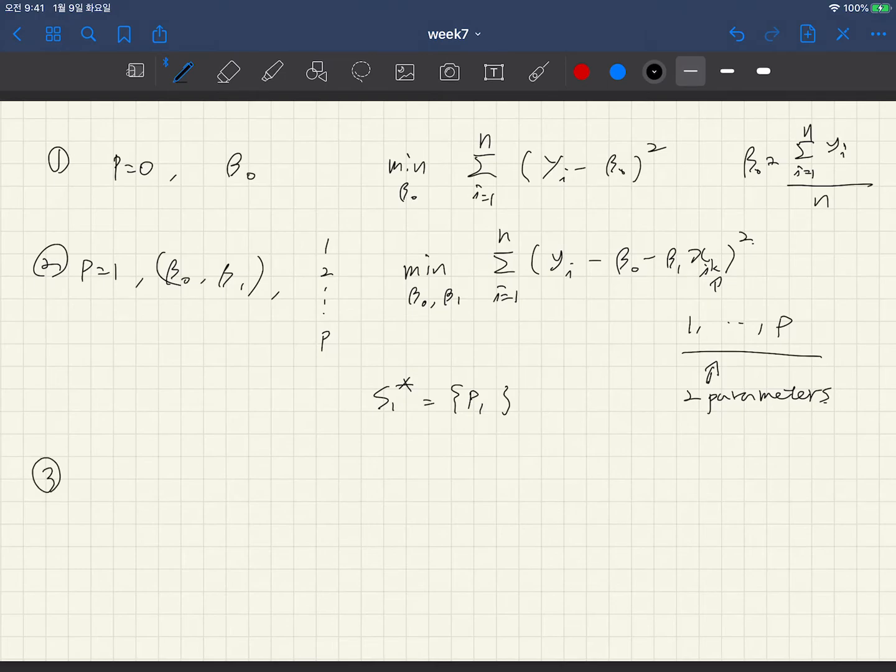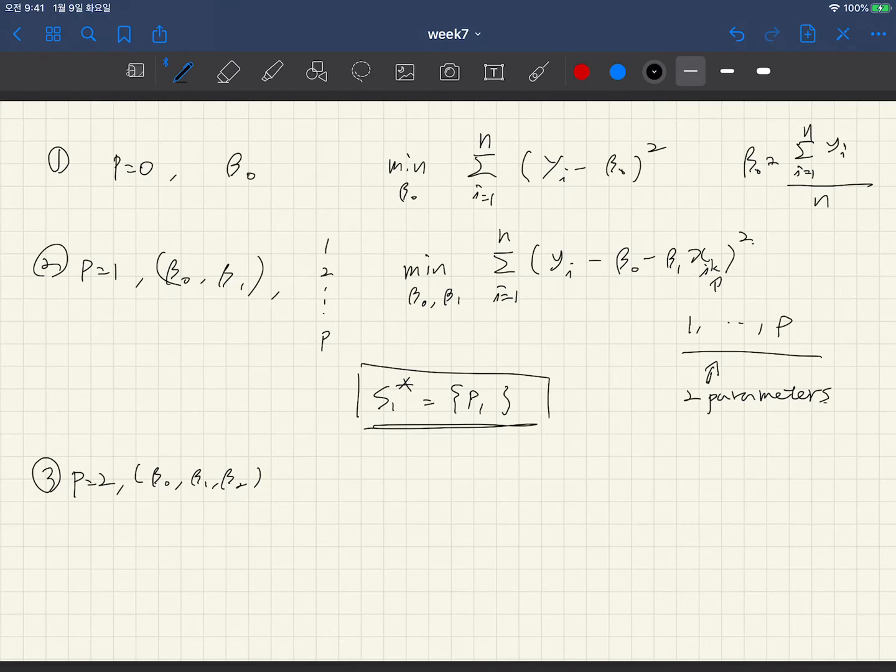The third step is where we consider the case p equal to 2, when there are two input predictors. In that case, we have three parameters, beta 0, beta 1, and beta 2. But we will keep P1, the best input predictor from the previous step, and just add one more predictor to the set.